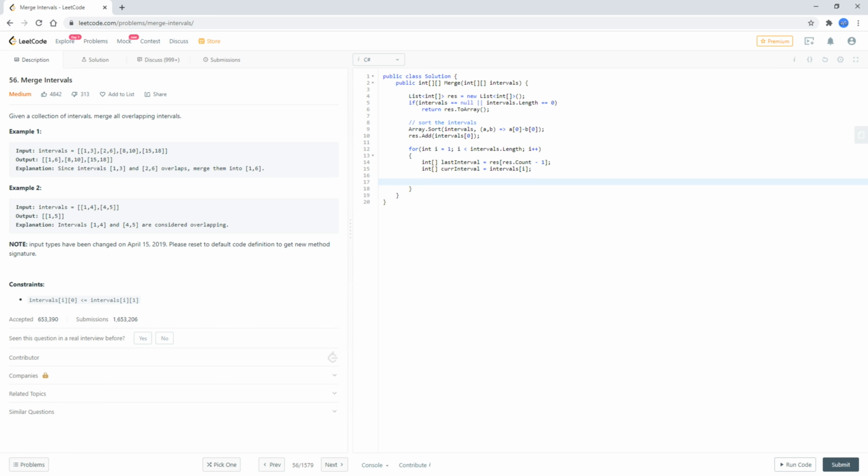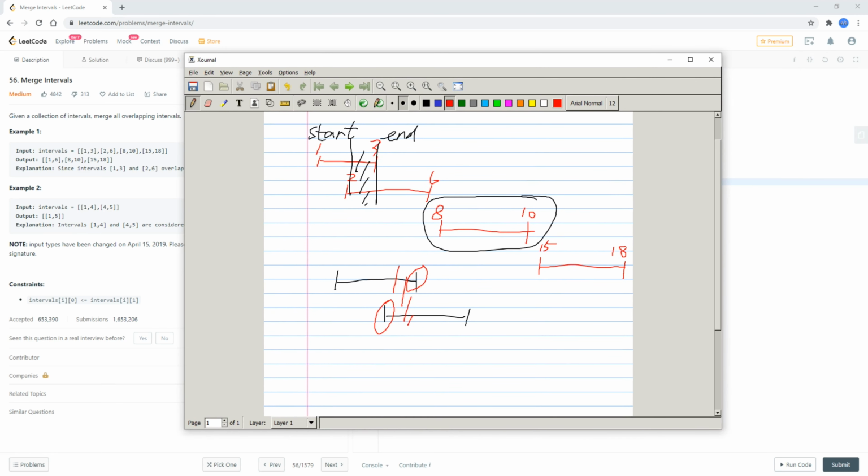Right? And also when we find there is overlapping, how do we merge them? We just need to compare the two end values and use the greater value as our final end value. What I mean is, when we have two intervals that have an overlapping area, there are two cases.